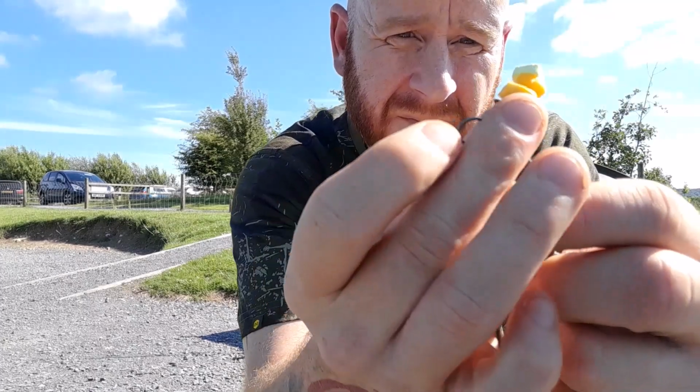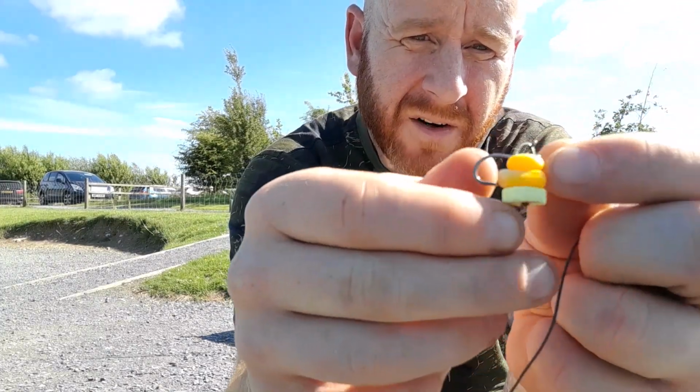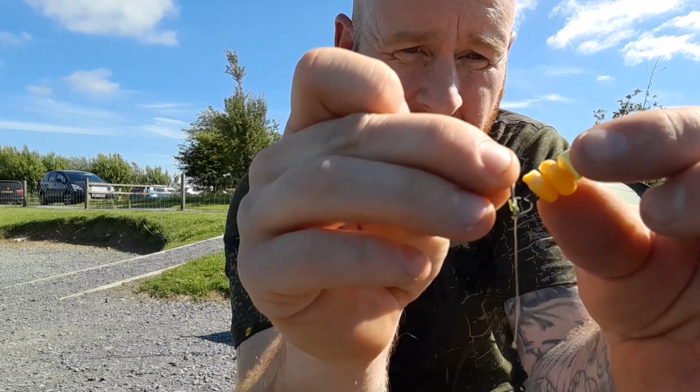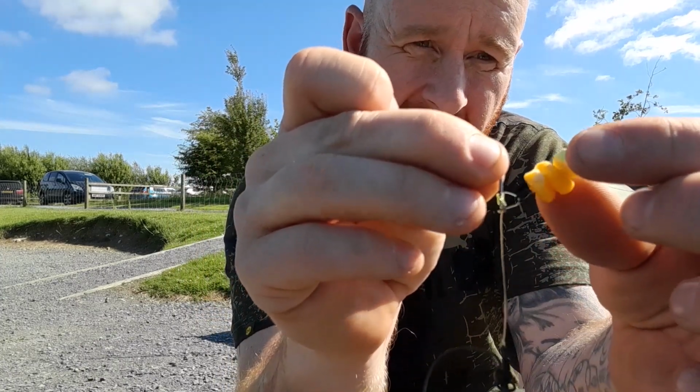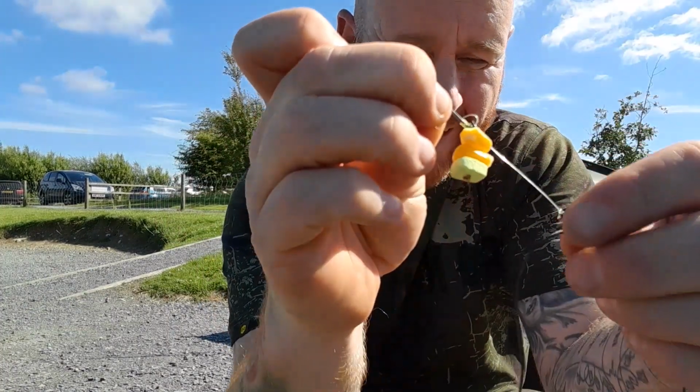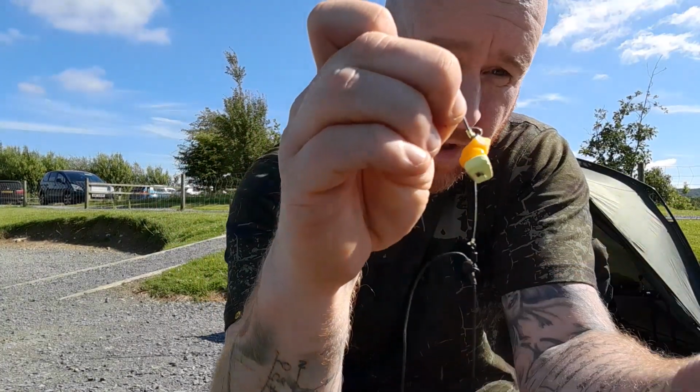The first bait I'm using on the little choddy rig there is one of those new little mainline toppers and 2 little pieces of sweetcorn just underneath it. The topper's obviously going to give it a little bit of buoyancy. So I'm going to get that out now and we'll start fishing.